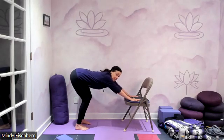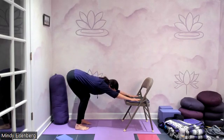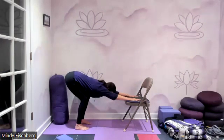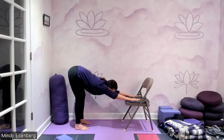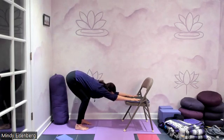Take your sitting bones back. When in doubt, take your buttocks back and out. There you go. Knees can bend. And then we press our legs back. The legs may straighten. And then exhale and bend them.